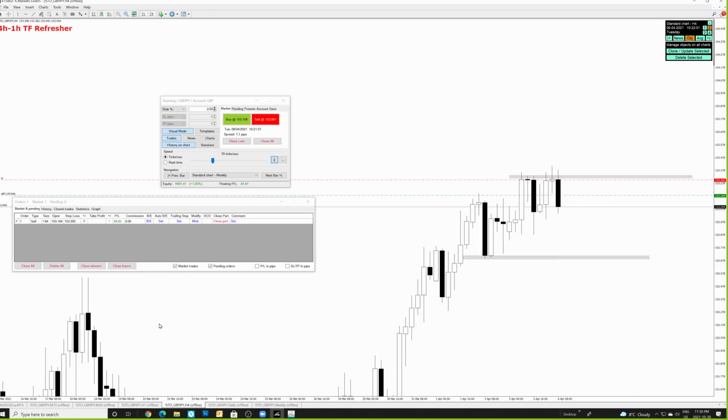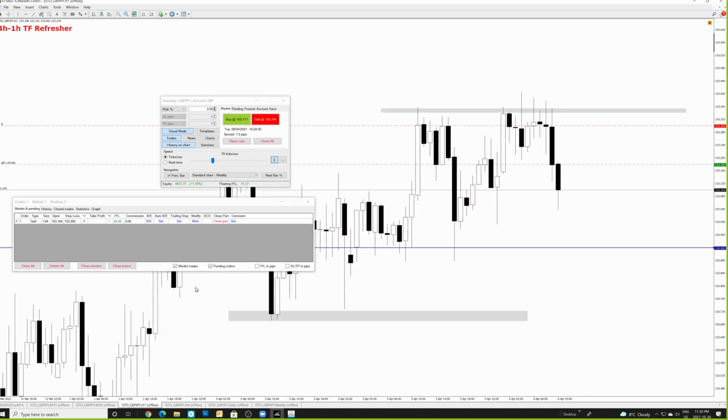So slowly now we're coming into London Open here, not looking at the 30-minute, only looking at the 1-hour candle closes and the 4-hour candle closes. That's it. Only the 1-hour and the 4-hour. If the 1-hour candle closes in a way which may seem that, okay, this may not continue down, then we're going to manage risk. So if we look at this 1-hour candle, if it closes bullish, then we're going to manage risk, right? But if it continues closing bearish, then we're going to leave it open.